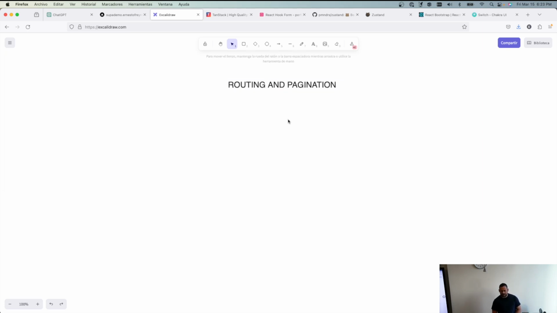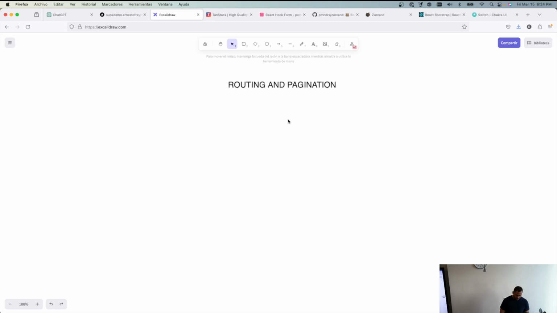So routing is essentially when we create an application, right? When we create a web application, that web application will have a lot of sections, right? It can have a front section, like a home section, and then a login page, and then a dashboard section that only your users can enter, and inside it will have different pages for different functions, right? But you have to link from one page to the other for certain actions.